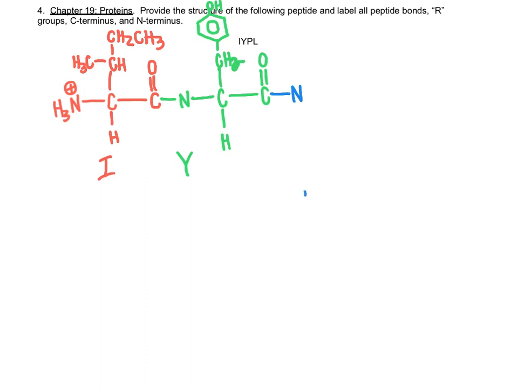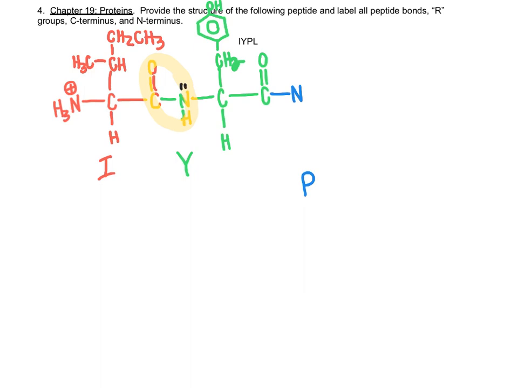The next residue in the chain is proline, so I'll put P in blue there to emphasize that we're drawing the proline-derived atoms in blue. We also need to remember to go in and make sure that we fill in the required hydrogen atoms of our peptide bonds there on tyrosine to fill the octet. So what you're going to end up with here is, in order to have the complete octet, you're going to have that carbonyl group bonded directly to the nitrogen. It's going to be an NH group there in order to fill the octet with 3 covalent bonds on nitrogen and 1 lone pair of electrons, which you don't necessarily have to show, but you can if you want to.